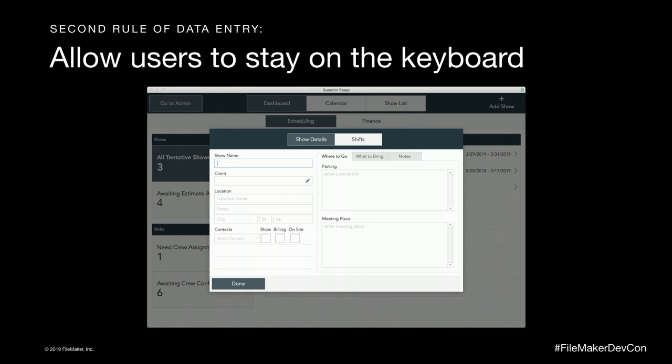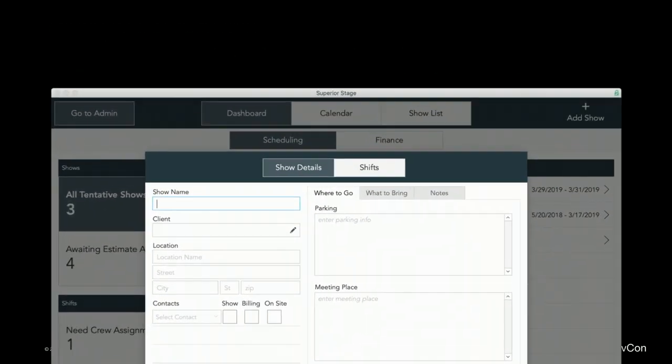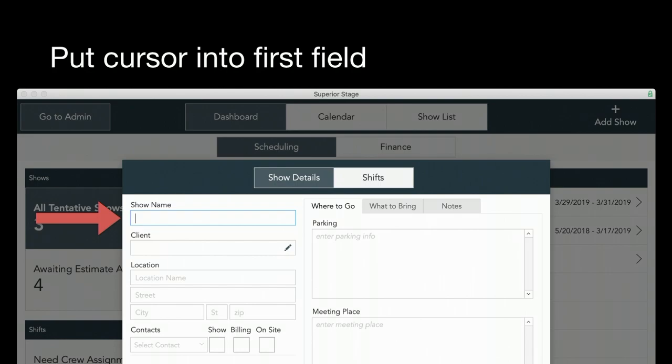But the first thing about keeping the hands on the keyboard, and I'm surprised how many times I run into this: if someone has clicked a button and you know the thing they're going to do right after that button is start typing, for the love of God, put the cursor in the field that they're going to start typing in. Don't make them click again. It's one script step, guys. It's not that hard. Go to field. Use it. All right? Do that. So that's step one. It's a simple thing, but you'd be surprised how much it makes it feel more polished and usable for people. It's like, oh, and then I go there and I just start typing.